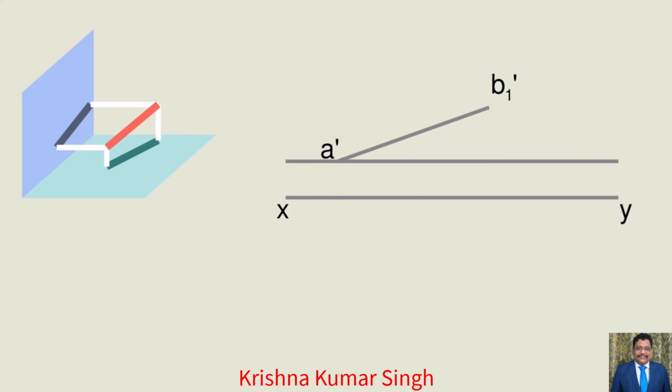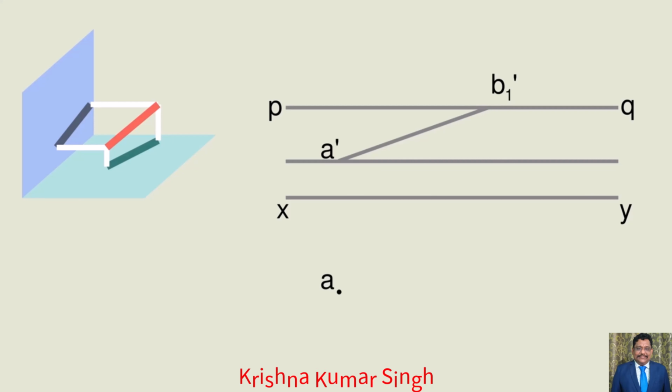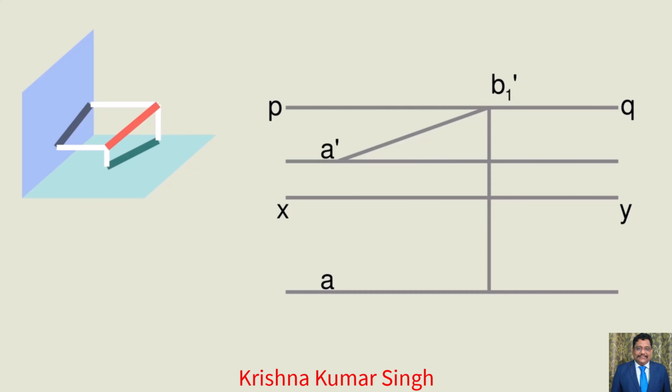Draw a horizontal line from A' and draw horizontal line PQ as the locus line of B' from the point B1'. Keep a point below the reference line at a distance that is given in front of the VP. From point A, draw a horizontal line. Next, project a line from B1' downwards so that it will intersect with the horizontal line drawn from point A. Name that intersection point as B1. This AB1 line gives the top view projected length.